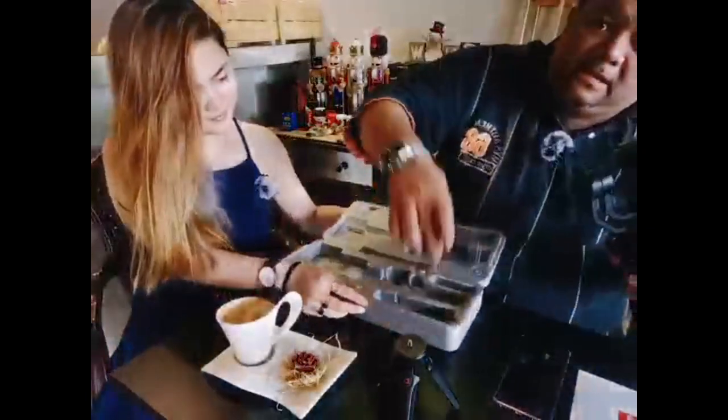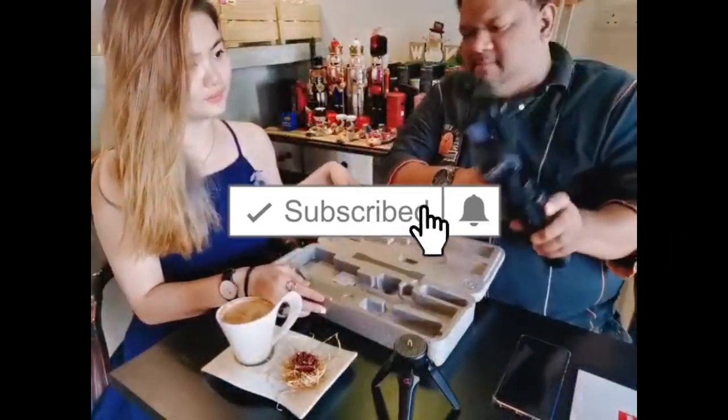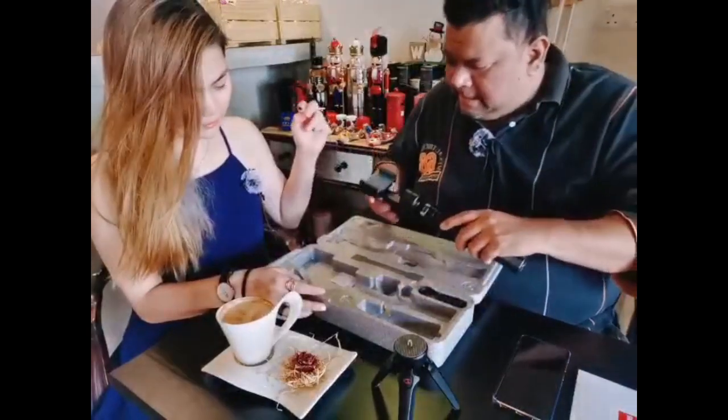So it comes with a USB charger. What does this charge? Or I think there's some Bluetooth motor thing in here and all that. It charges, you know, something like that. So let's see how you put this back.